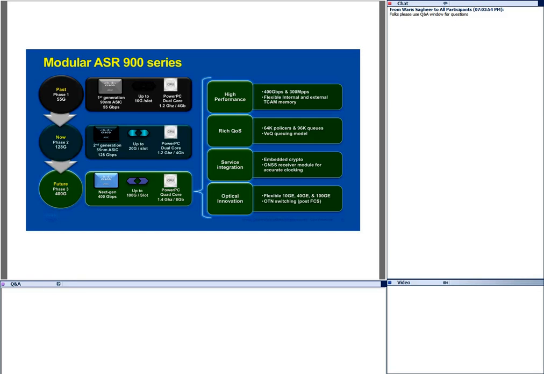When we trace back, when we introduced the ASR900 series, the first RSP was the 55 gig RSP. For a 55 gig ASIC, the RSP1 had 55 gig throughput switching capacity. From there, we moved to RSP2, which was 64 and then 128 gig capable. Usually we have two versions of RSPs. Even in RSP1, we had RSP1A and 1B, and in RSP2, we had RSP2 64 gig and then 128 gig. And in RSP3, we continued the same thing. There is a 200 gig RSP3 and then a 400 gig RSP3.